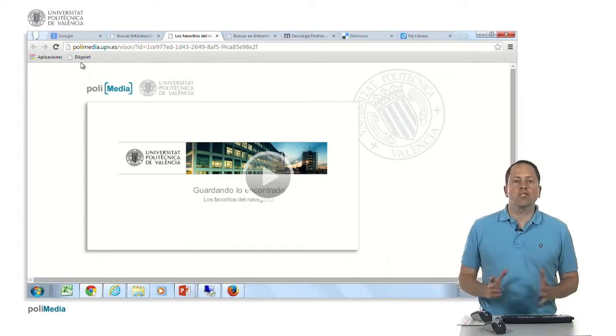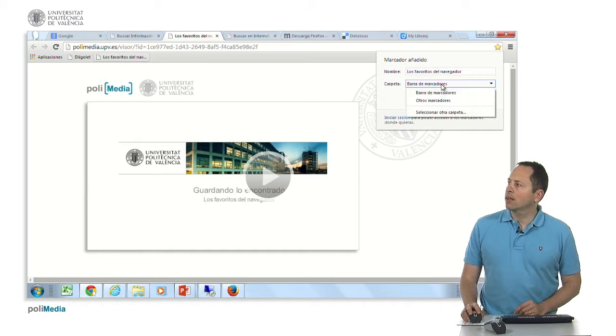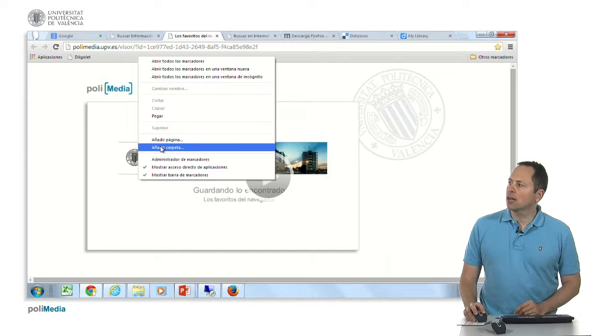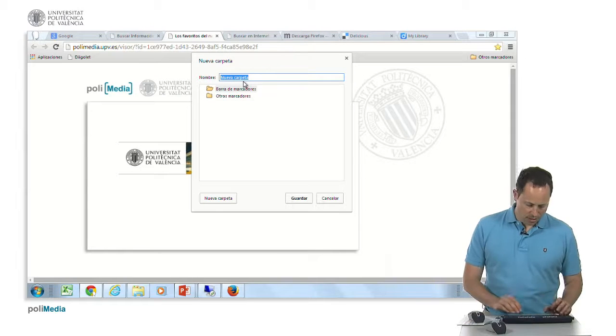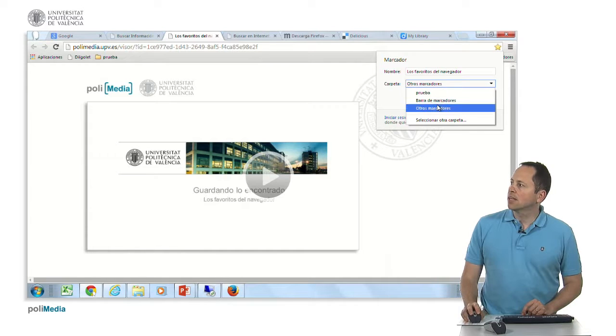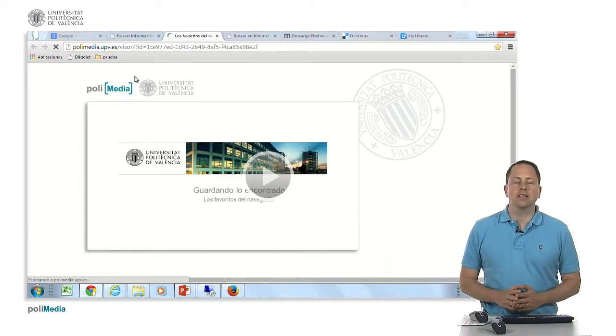Sure, this has little room, so I want more space. Then I can click here and tell it to save it in other bookmarks, with which a folder will appear here, that I can already navigate. Or I can directly go here, right button, add folder, new folder. And now if I want, I can add the bookmark to the new folder, the test folder. Or I can even add it to the bookmarks bar and then take it and put it inside the folder. And from now on, when I want to go here, I'll hit here. And I'll go to this one.